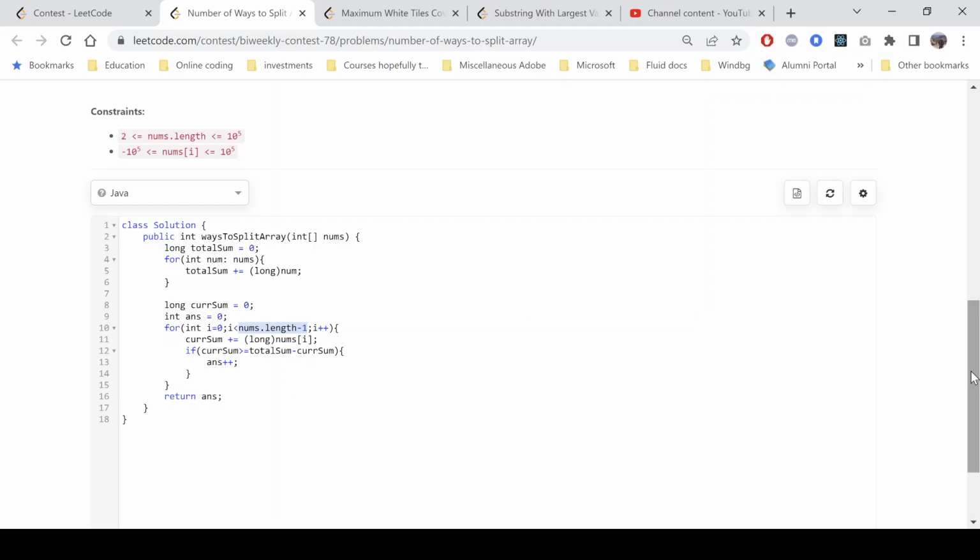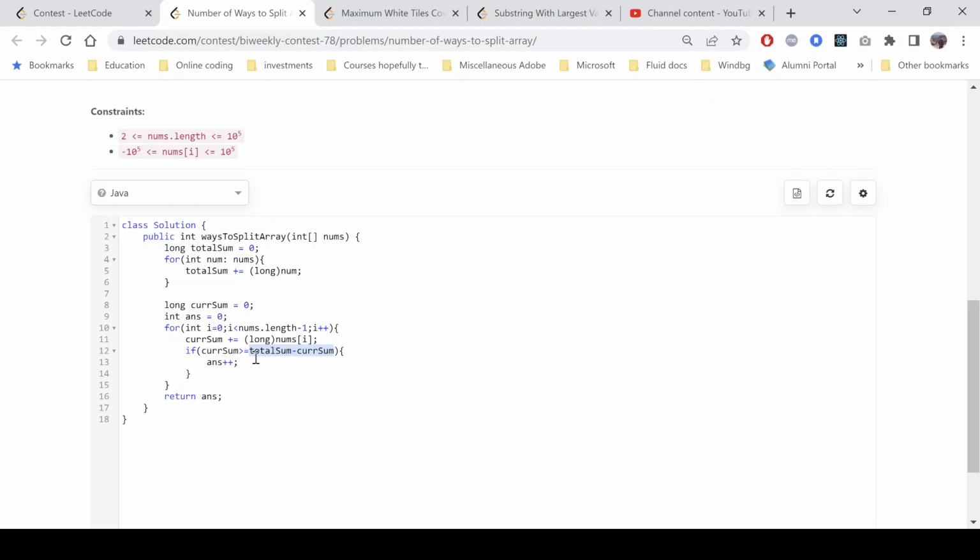So that is why we update the current sum with the current number, and then we check if the current sum, that means the sum of part A, is greater than or equal to total sum minus current sum, that means the sum of part B. Then we increment our answer, and finally we return the answer.